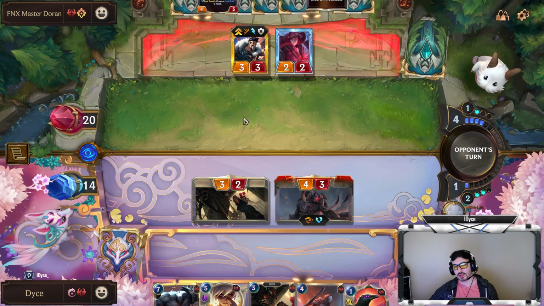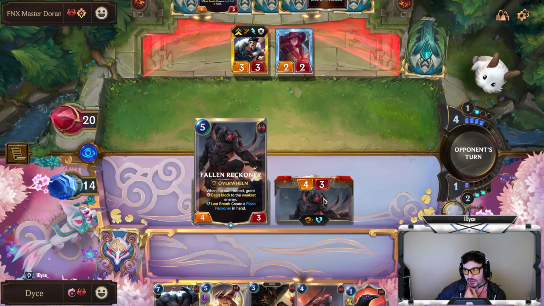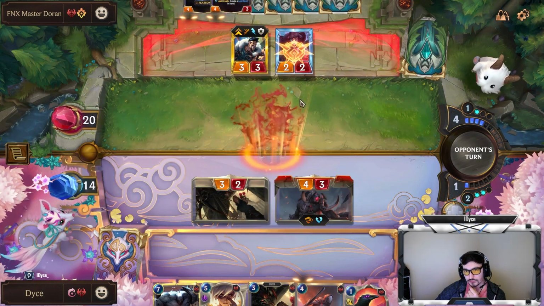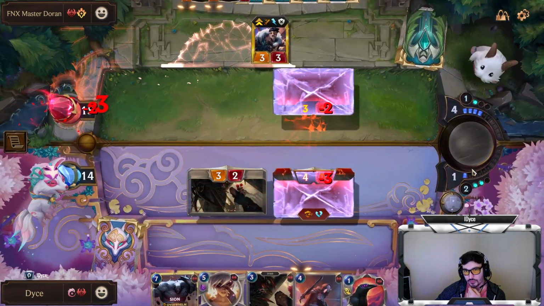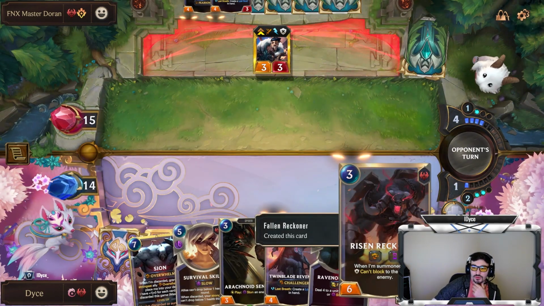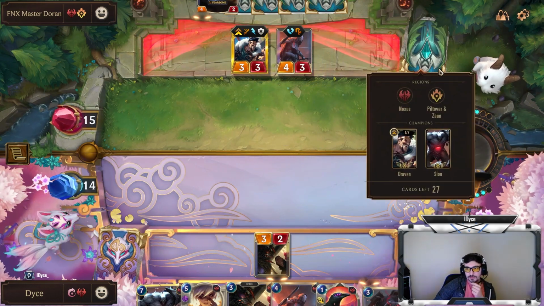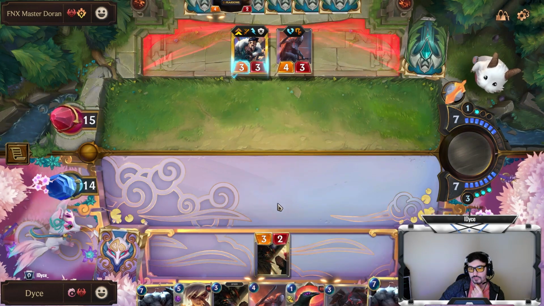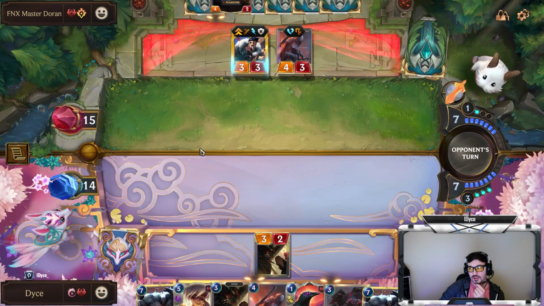Could just safely block that. But then it lets us strike again. I think that makes more sense. My lady. Now, summon Grant can't block. Does he have Sion? You never have Sion, right?